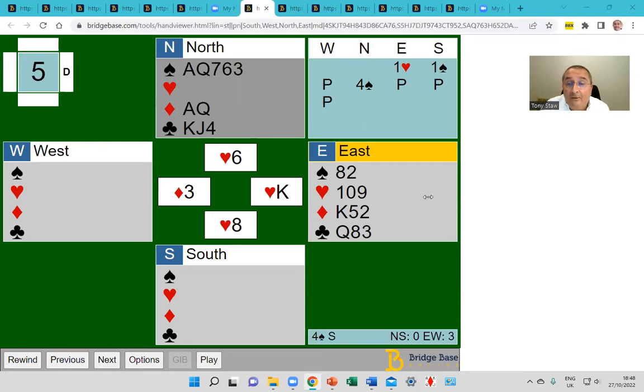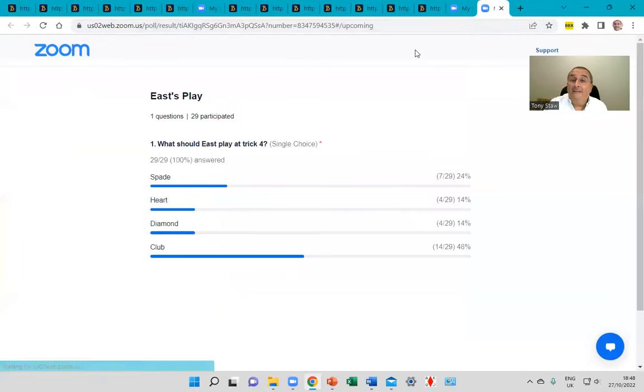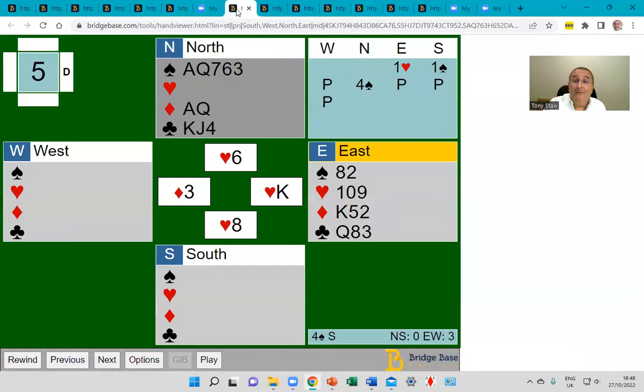Okay, let's end the poll. We've got answers for every choice there. And let's see. Most of you have gone for a club, 48%. 24% went for a spade, 14% went for a heart, and 14% went for a diamond. So that's very interesting from my point of view. Well, let's consider all those choices in turn.